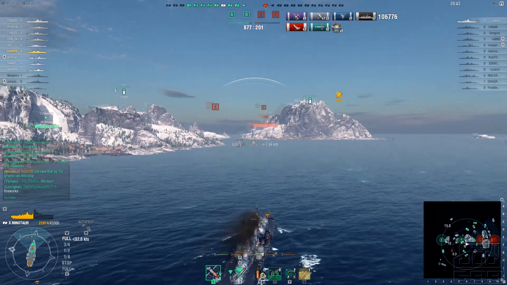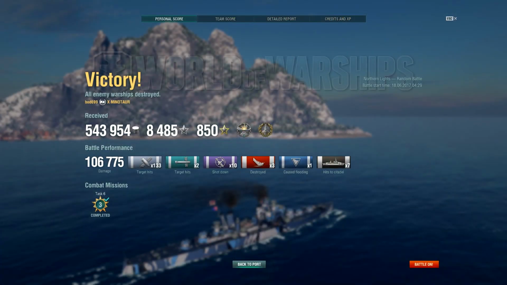I'm going to speed it up a little bit. What I'm probably going to do is drop out, switch out to the end screen here. So you'll see the end screen at this point. This is the first game in it, and obviously it's double XP weekend at the moment, so I got 8,500 XP in this game, 543,000 credits, 106k damage.